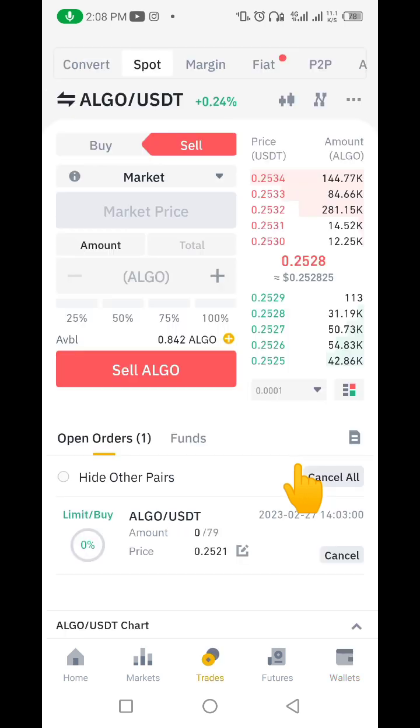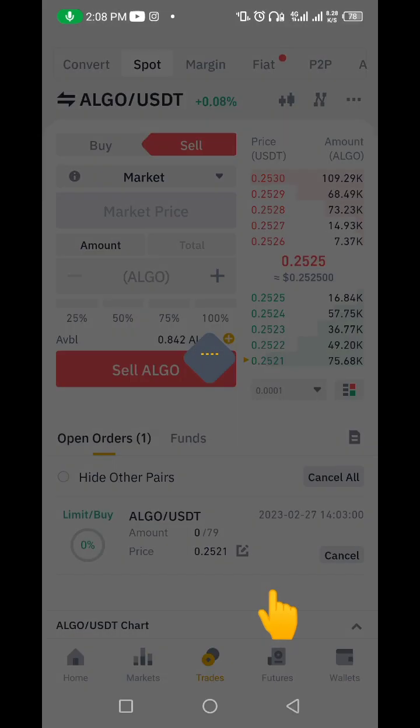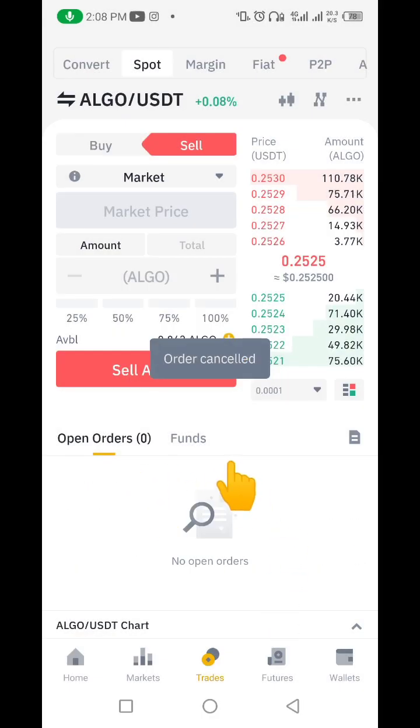Okay, so basically this is just for you to hold on to the coin that you bought, and whenever it appreciates, you sell. That is how guys are making money from cryptocurrency on the spot wallet side of trading. Okay, so this particular one now, I'm going to be canceling this. Let me cancel this because it's of no use anymore. So it's a cancel. You see the order is not here.